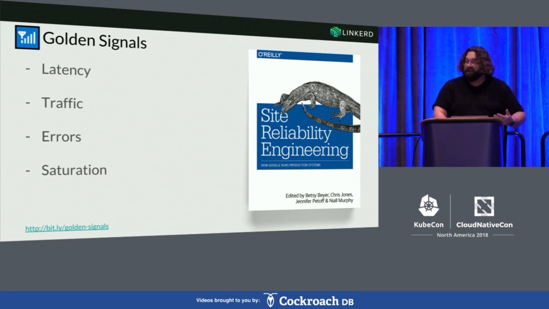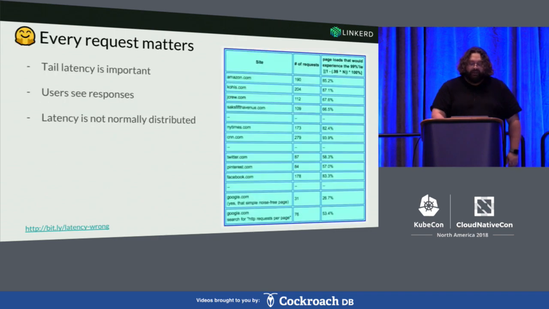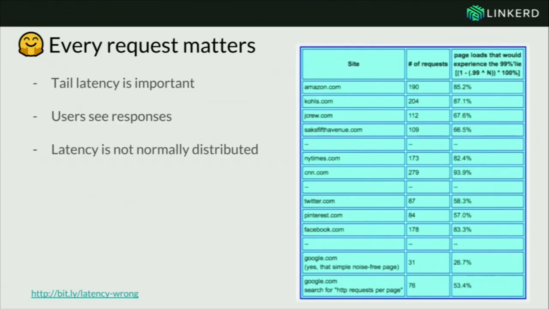So we're talking about latency. I've kind of said, obviously you should be measuring latency. Why don't we use that as a way to do autoscaling? The other thing to think about, and this actually blew my mind when I found it, the link at the bottom is to an article called "Everything You Know About Latency Is Wrong." Tail latency is super important.